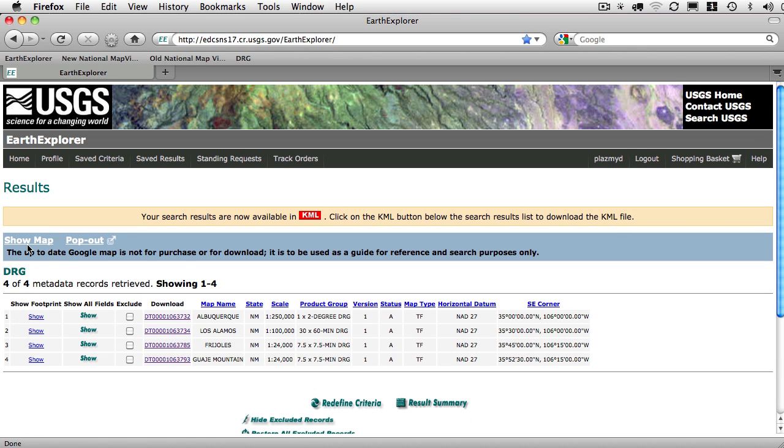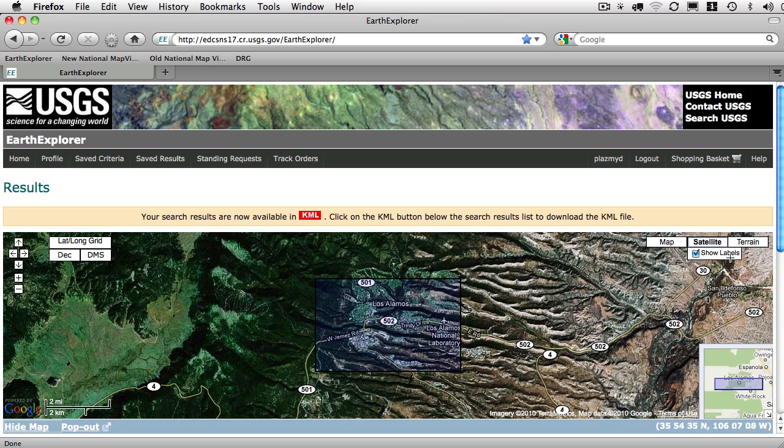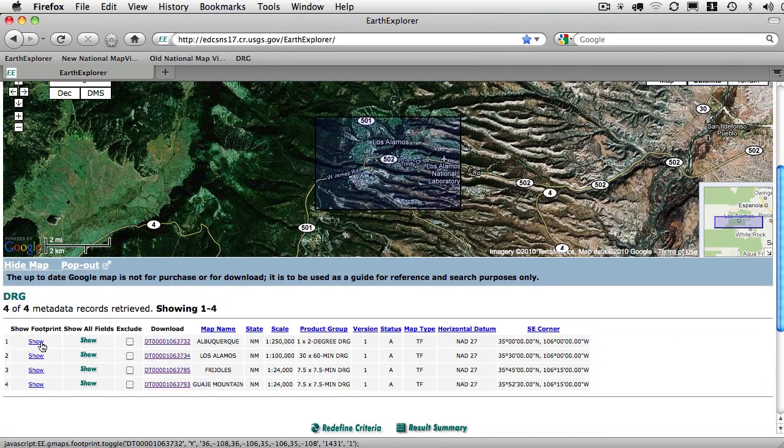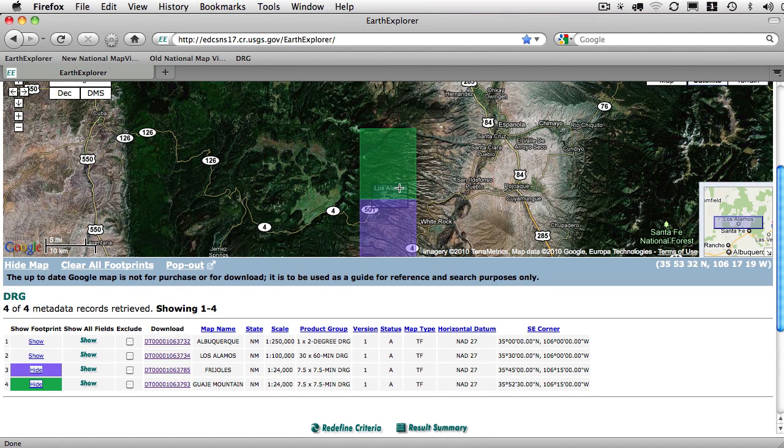Nice. It only found 4 this time. Click on Show Map. Whoops, I don't need to click those again. I need to click over here. All right, excellent.